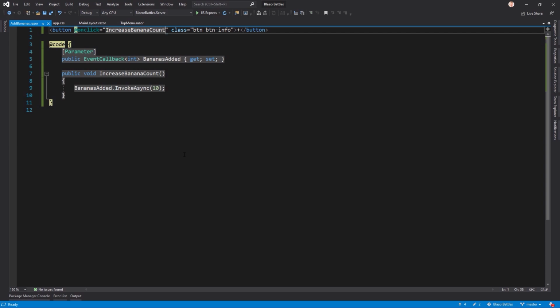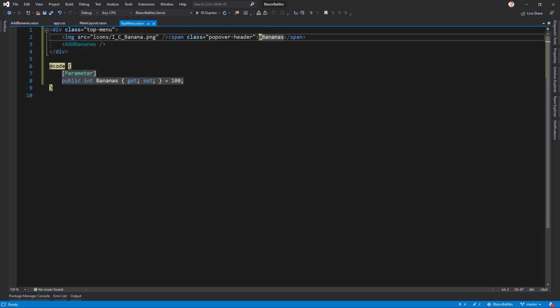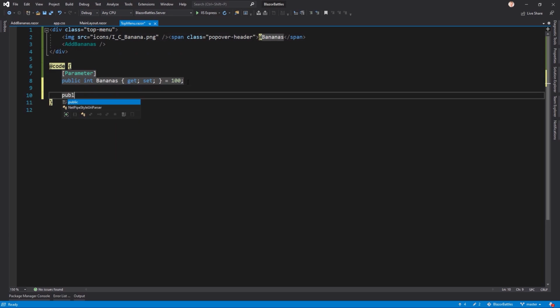Now in the top menu component, we also add a new method which will change the value of the bananas property. So to the top menu now, we add the method public void add bananas with again an integer value.